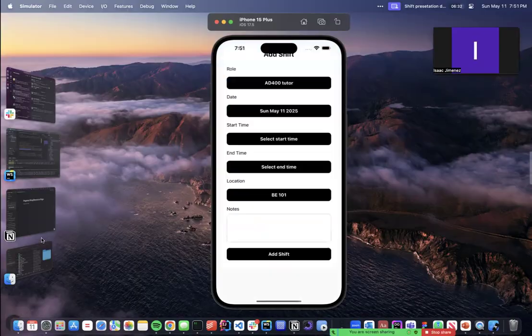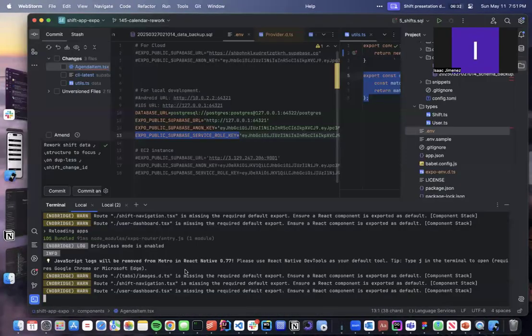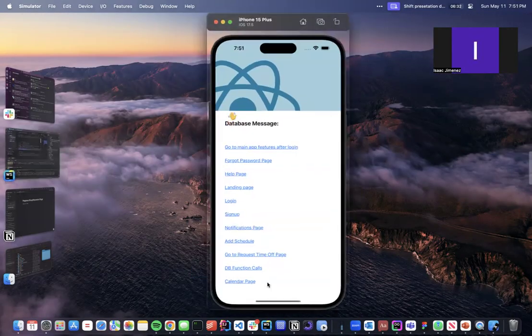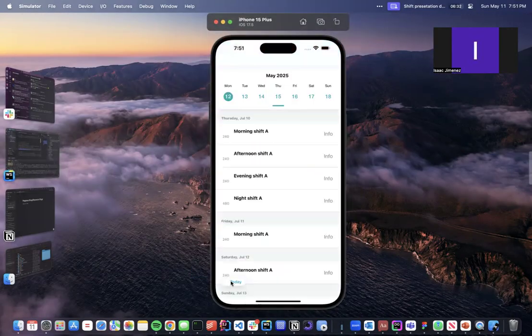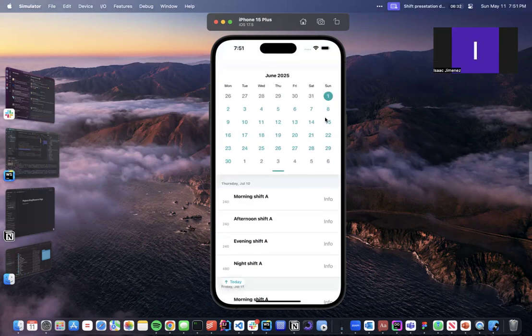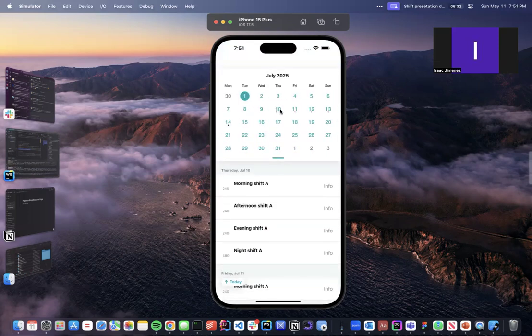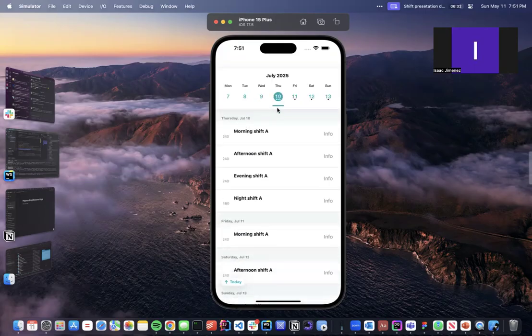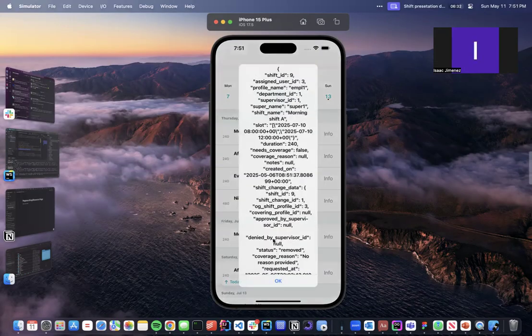Let me show you one of the big centerpieces, the calendar function. This is using a Wix React Native component that we use to help make the UI look cleaner and easier. And see here, these are future dates pulling from the database. We are currently seeing this from the assigned user three perspective. It's hard coded at the moment, just as a placeholder.